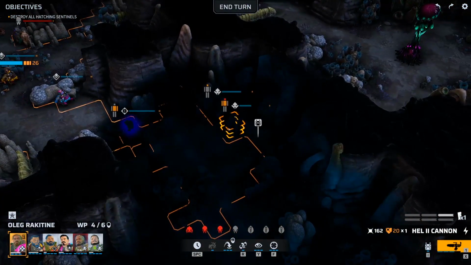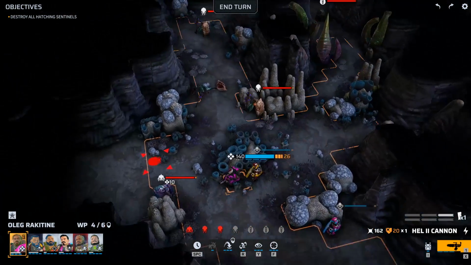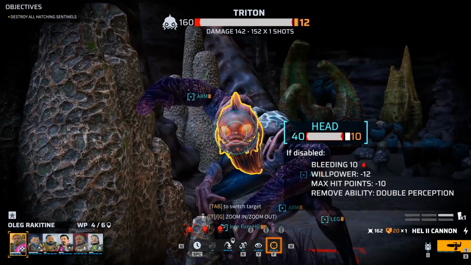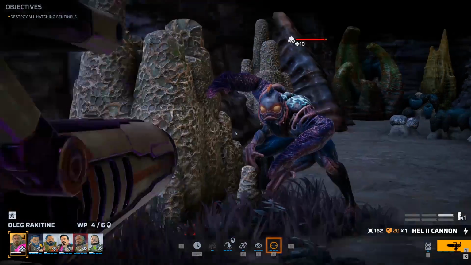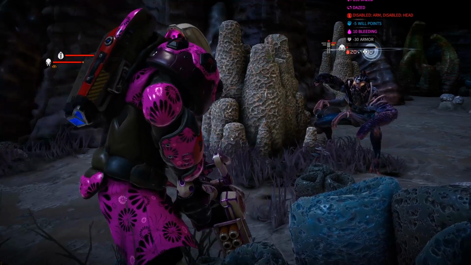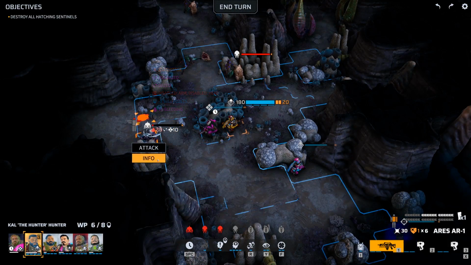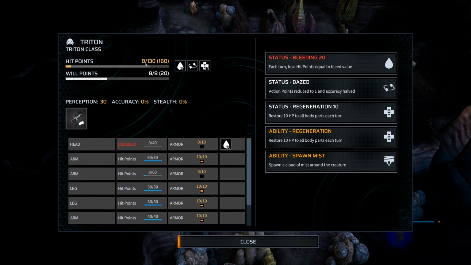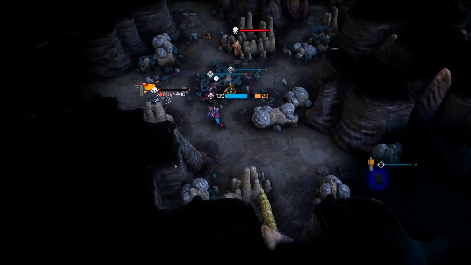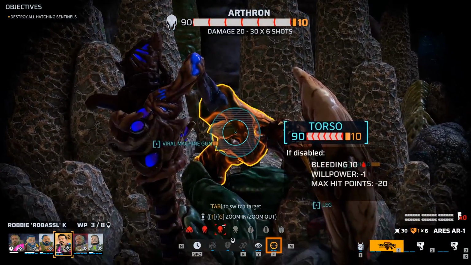Every turn we stay in the mist, we lose 2 will points, but I knew that going into it, I just didn't think it mattered that much, and it really doesn't. What does matter, however, is this. Hello! He's bleeding for 20, he will heal for 10, and he's got 8 hit points. Amazing. Here we go. Now, this one does have return fighters, so we have to make sure we kill it.